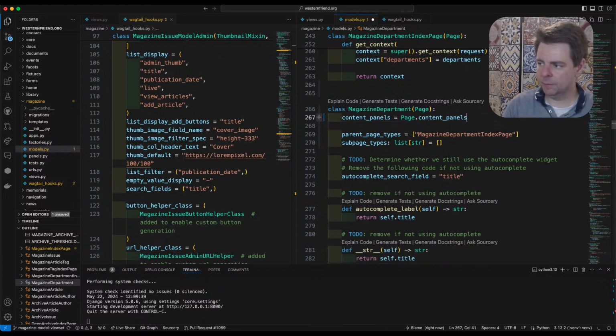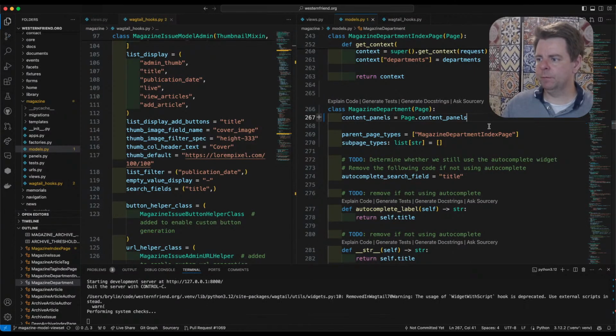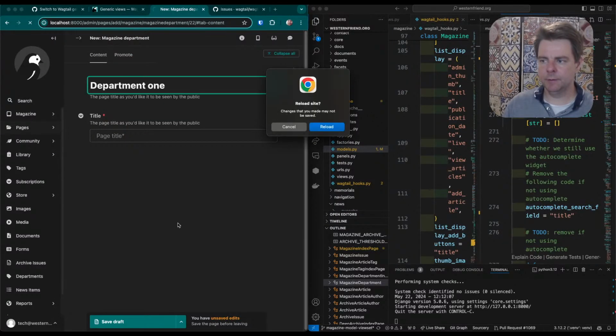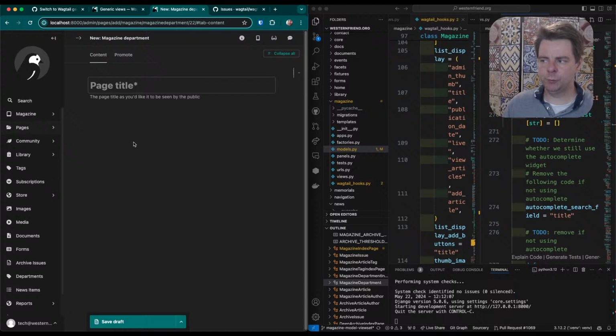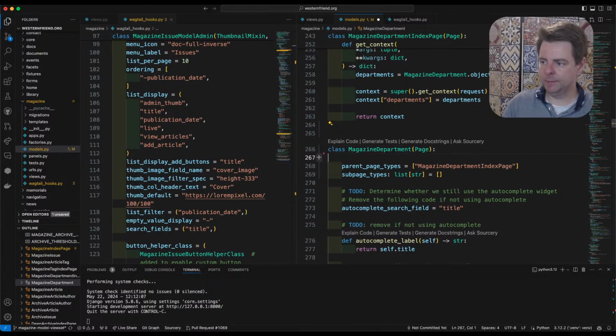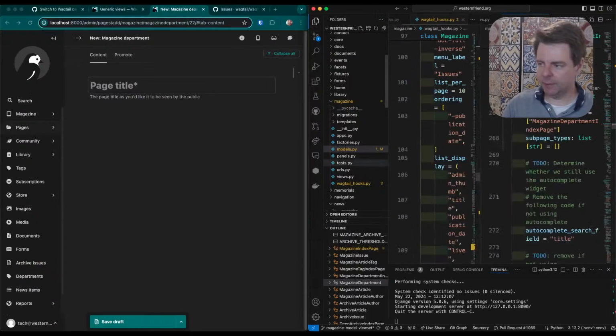In fact, that subtitle definition might not be necessary. I think by definition, or by default, it'll have the page content panels. Yeah, very good. All right, so clean up.